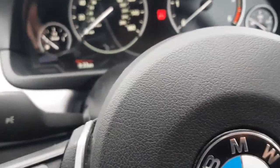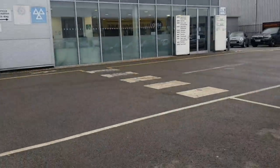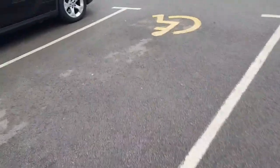Another thing is, part of the service is they have to clean the car inside and out. The car at the moment is quite dirty, so I'll do a before and after to see if they've actually cleaned it or not. So what I'm going to do right now is head into the dealership — the service was just above £400 I think. I'm also going to quickly take a picture of the mileage for my own record, just in case they decide to play around with it.